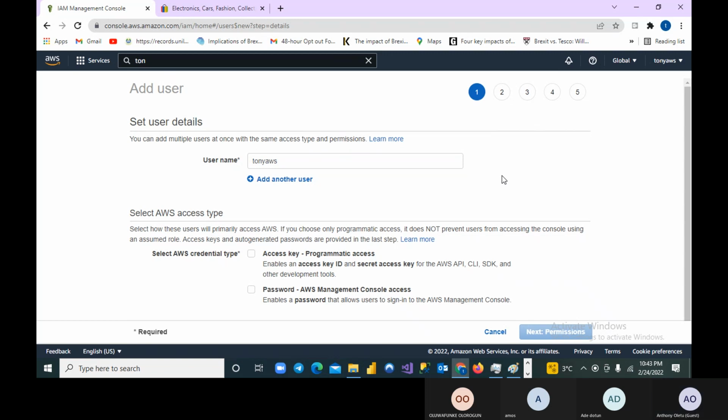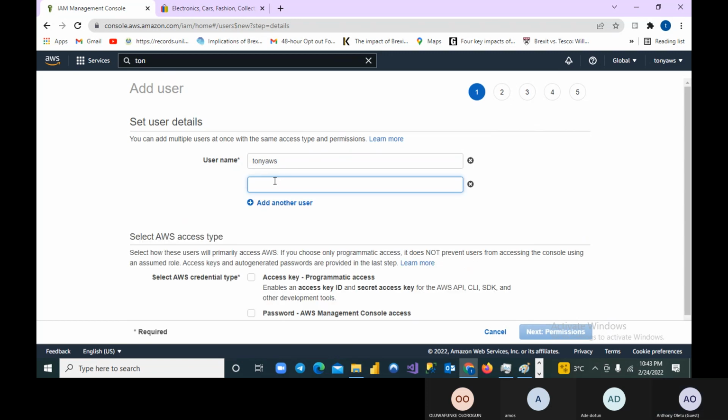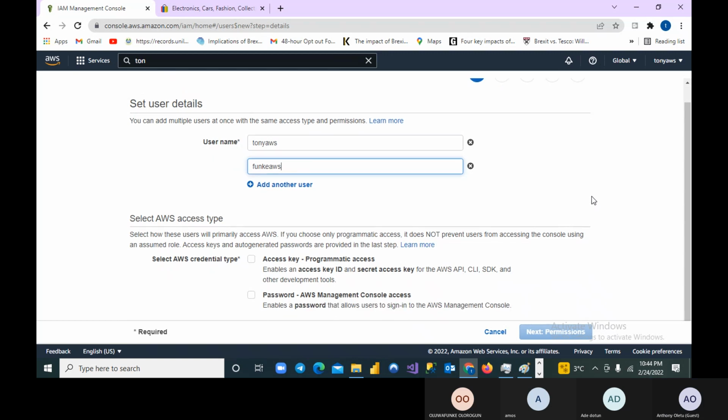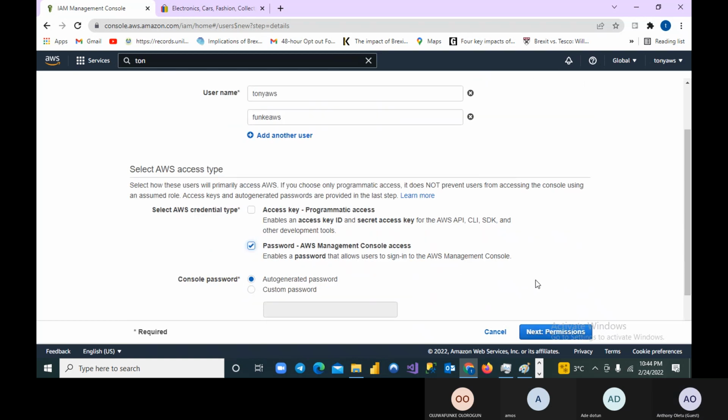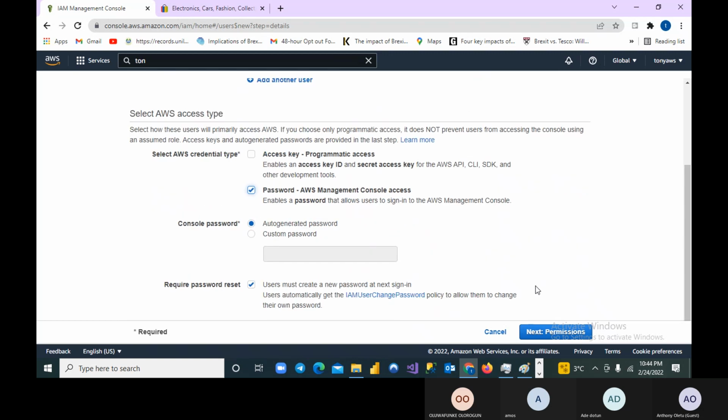Add another person again. Okay. Password. Click on password, AWS management console access. Check the second box down. Thank you, sir. The next permission.